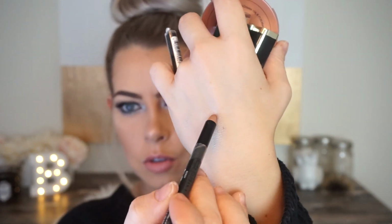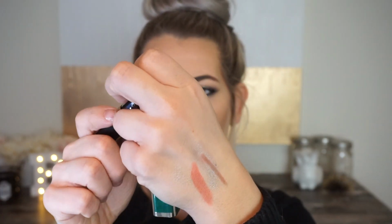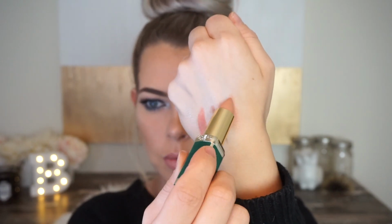So what I recommend doing is layering. What I did is I lined my lips with the NYX lip liner in nude beige. Looks like this, goes with almost any look. Love it. So that's your first layer, so you have that bottom layer if your lipstick is to come off. On top of that, I have the Balmain Confession color, which looks like this. Nice kind of terracotta color, and then on top of that I have Urban Safari, which is really just a nude. That was a horrible swatch. Just like that, I have that on top.